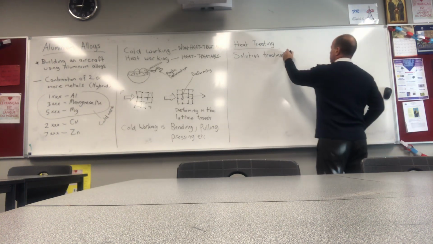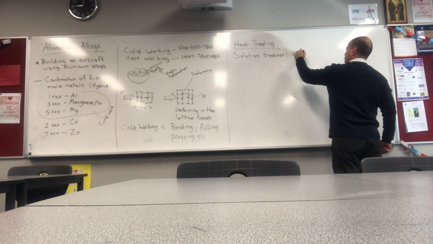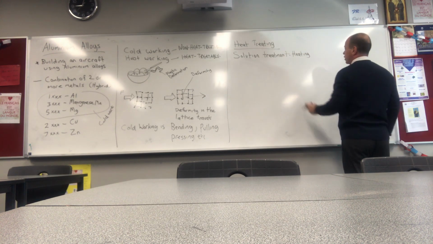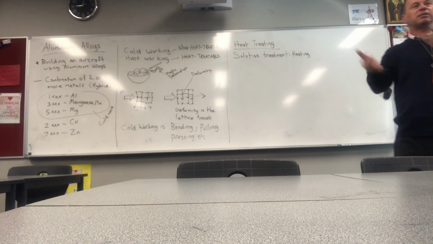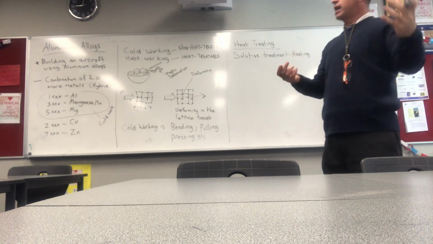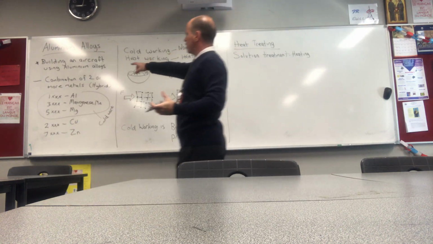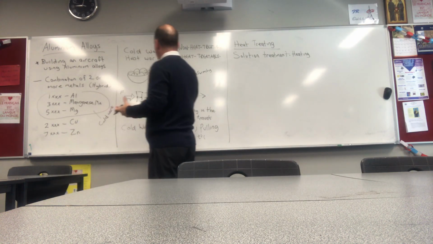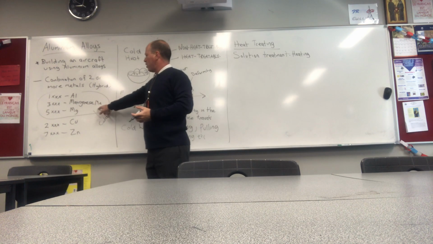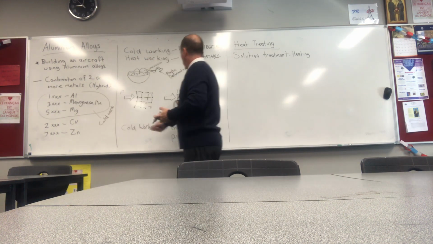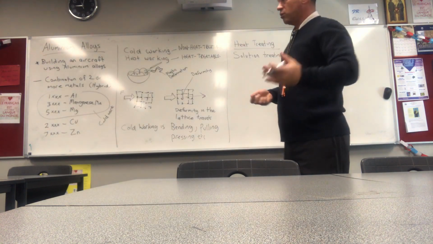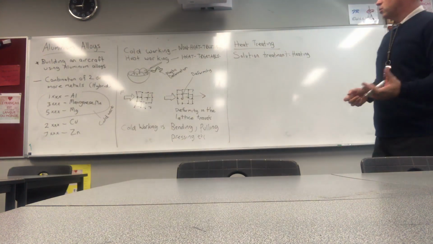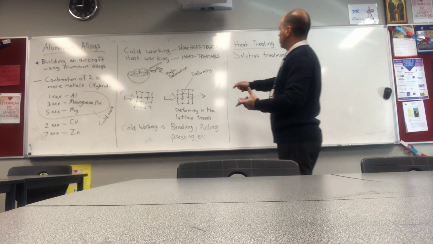Solution treatment is heating. You don't go up to a melting point, but you take your alloy that you had to melt to create the alloy. So you've created this ingot that you're going to use to create your aircraft. Now, any of the materials that are this type of alloy, you're going to do cold working on to get them to the strength that's required. You'll roll them into sheets. You'll do whatever you need to do to get them to the strength that you require.